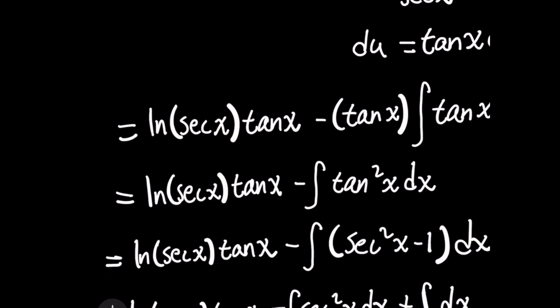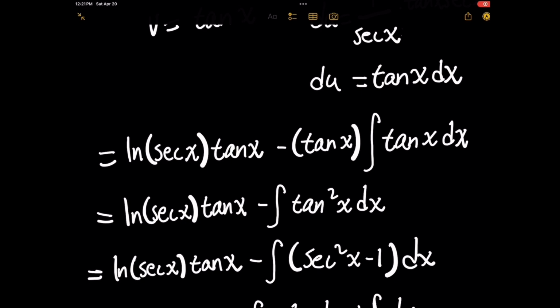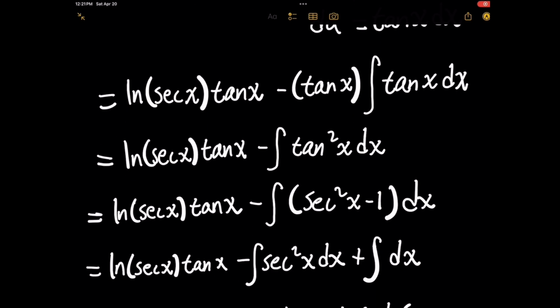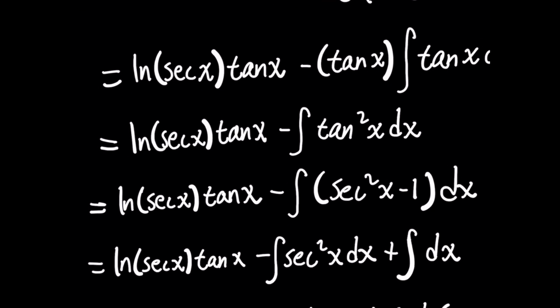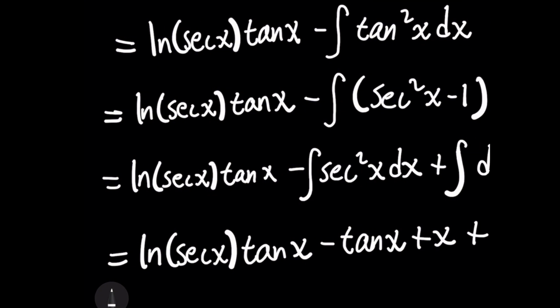Now remember, we can use an identity here. We know that tangent squared of x is the same as secant squared of x minus 1. And that's a really useful trick because if you remember just how we started out with the problem, working with the integral of secant squared of x is really easy because we know it's tangent of x. And more importantly, when you take the integral of something minus something, it's the same as breaking it up into two separate integrals and you subtract them, right? And so moving forward, we'll have natural log of the secant of x times tangent of x minus, now we distribute the minus through and we break this up into a sum of two integrals here.